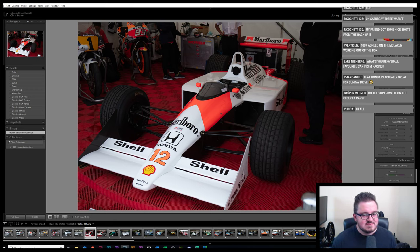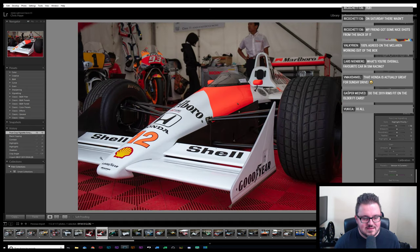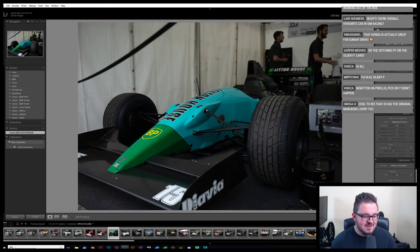What's my overall favorite car in sim racing? Porsche 962 in Assetto Corsa. I don't think it's necessarily the best represented Group C car in sim racing, but it's my favorite. I'm a big Porsche 962 fan. I've just got a new tattoo of Stefan Bellof to celebrate his 956 lap of the Nordschleife, but I'm not going to show that yet — I'm going to show it on a video at a later date. It's not quite healed yet, so I'd rather do it justice.